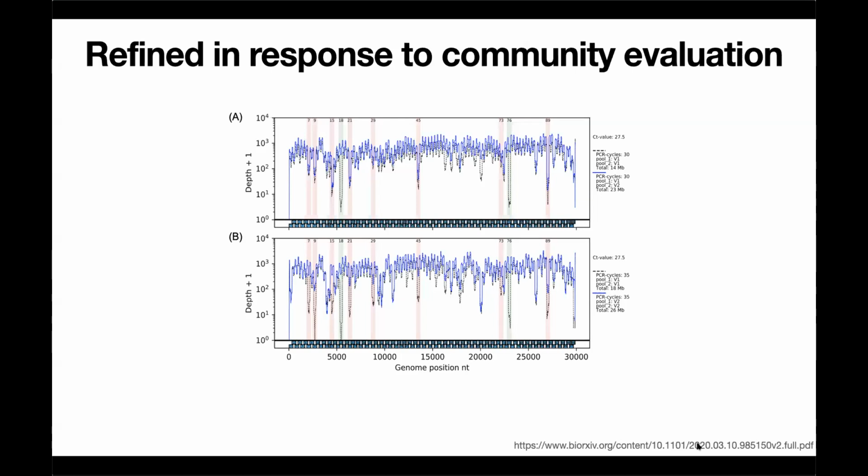The other great thing about SARS-CoV-2 is that a lot of community effort went into testing and improving these protocols. For example, the Arctic protocols on the previous page were version 3, which implies obviously that there was a version 1 and a version 2. And the reason there's a version 3 is because there was a paper, well, it's a preprint. It might have been published, but I couldn't find the published version of it. The preprint is referenced here.